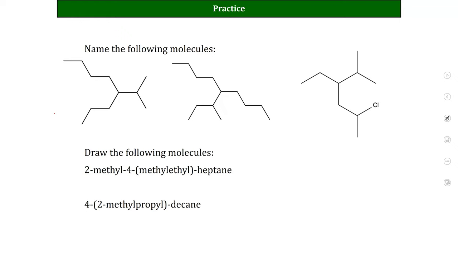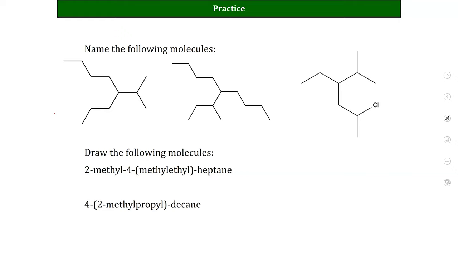Numerous times when I was in OCHEM taking it as a student, I would go through this part of the nomenclature, get down here, and be like, oh shoot, I forgot that that's what that means. Or I forgot that I had to write cis versus trans, right? I forgot I had to do this or that. Use this part of the test to remind you of some of the wrinkles you may have forgotten before.